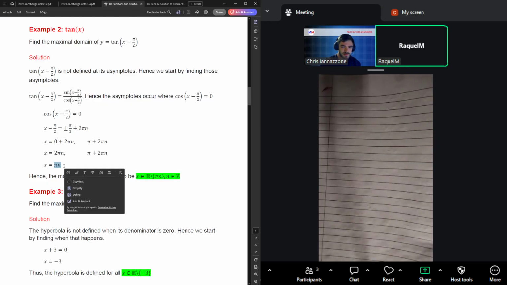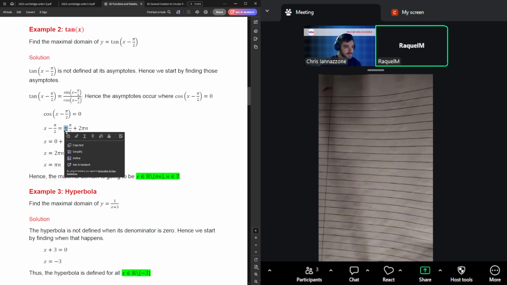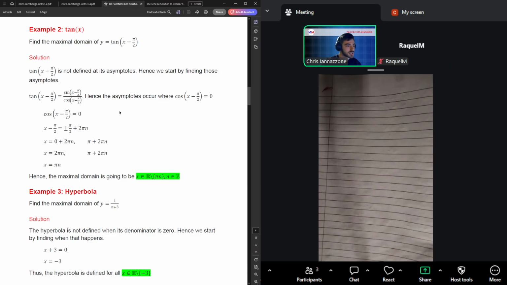I'm wondering what makes it plus minus at the top rather than just plus or just minus. What makes it plus minus? Because we're finding both spots on the unit circle where cos goes to 0. It's up the top and on the bottom of the unit circle. Okay. So, yeah, I get that. Sweet.